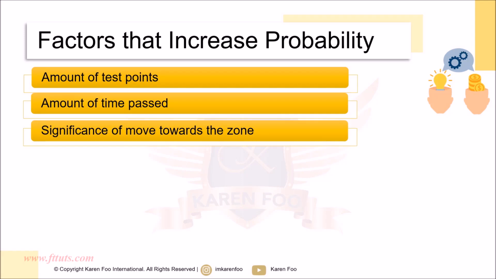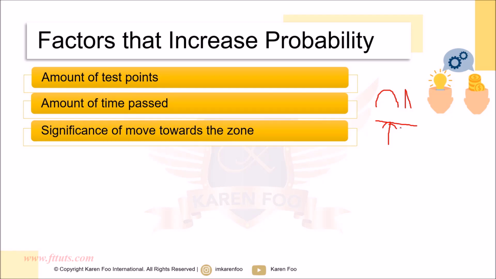And the significance of the move towards the zone, remember like I told you just now, V shape and also U shape. Okay, so going in on a U shape is more significant as compared to going up on a V shape. Okay, but of course some people will say if the price approaches the resistance line at a very fast pace and it didn't break the resistance, it would mean that the resistance line is very strong.